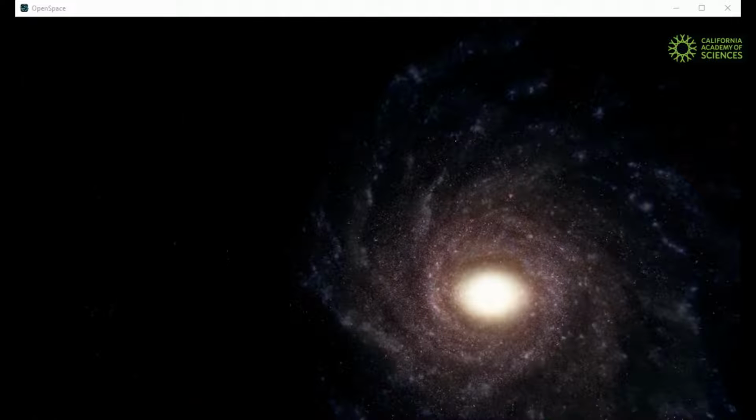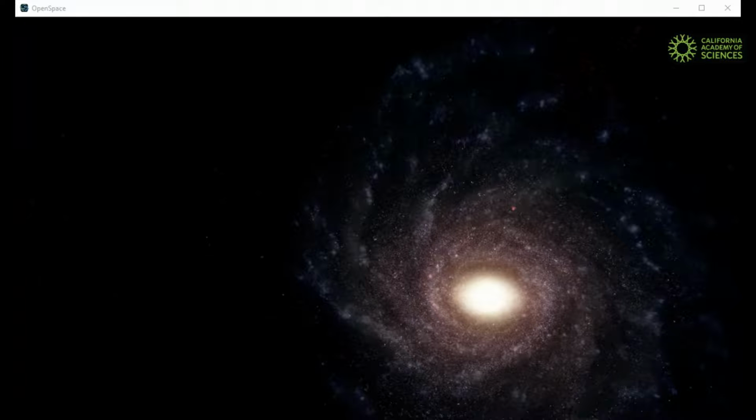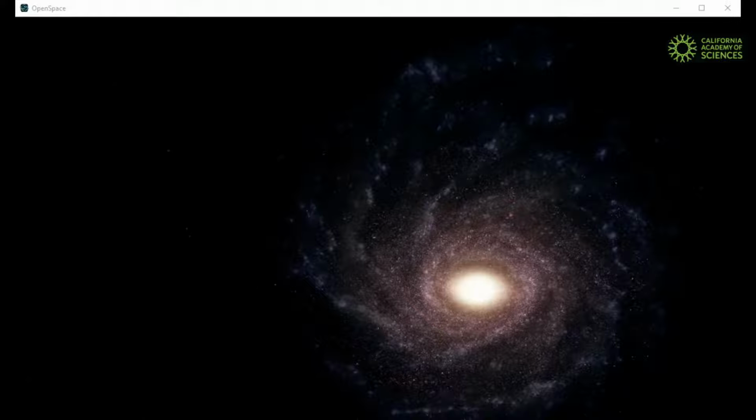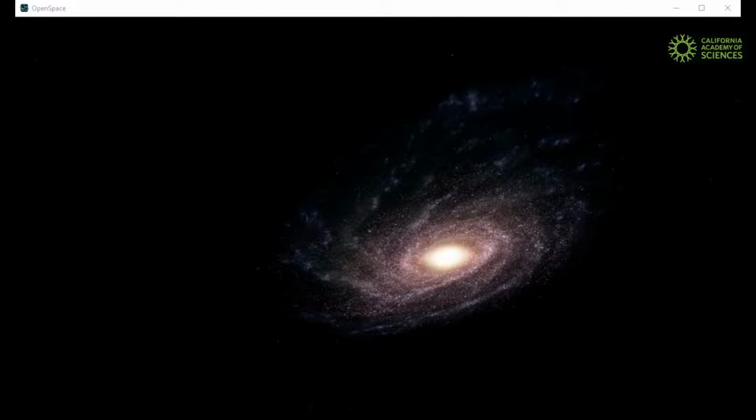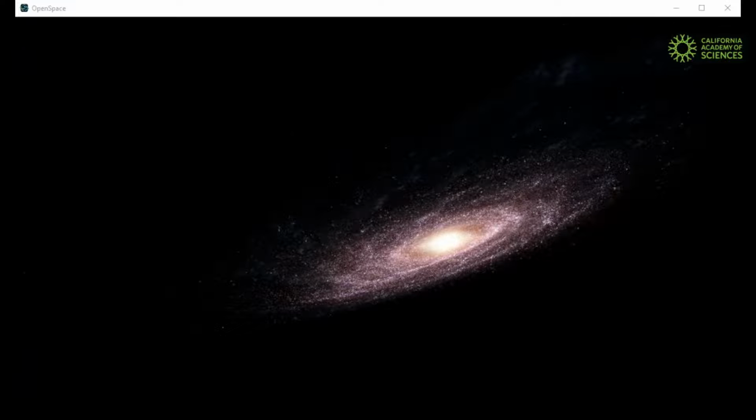So the blue stuff out here is very young stuff, stars that have just winked into existence. The reddish stuff is coming from some active hydrogen clouds, to be sure. They give off kind of that reddish, dullish glow. But also, red stars are very common, but very faint stars. We're probably not seeing too many of those from this distance away, though. They're not that bright. When you look down towards the center, you get to see those yellow and white stars.